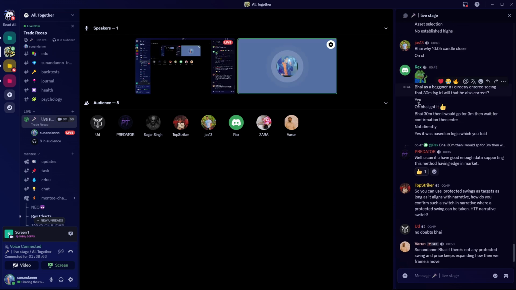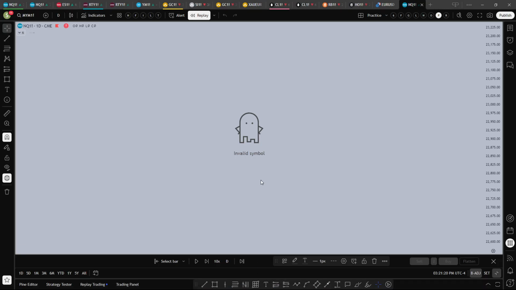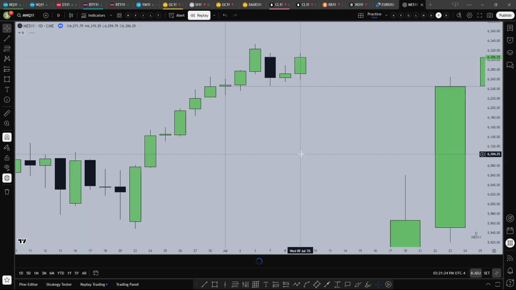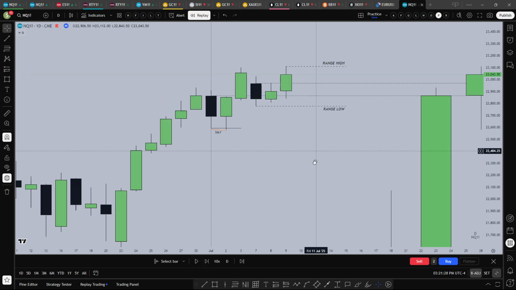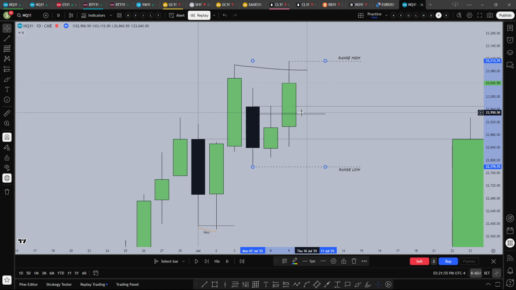I first said if you still have any doubts, tell me. I will go over it, but I do think I would have solved most of your doubts. And trading towards a protected swing, there are ways to it, and it is situational. I just talked about Wednesday's long framework on NQ, this day long. At that moment, I was assuming this as protected to frame away from it. But protected till when? And even if the objective is met, there is a way I could still trade towards protected swings, framing the move back inside as a retracement using EQ of the ranges.